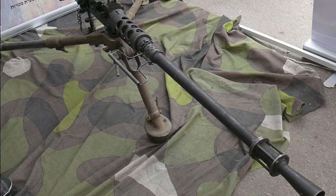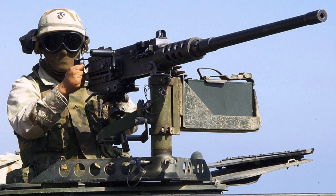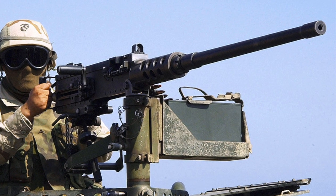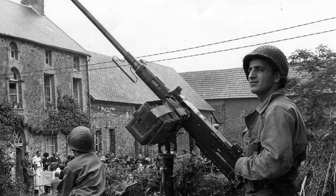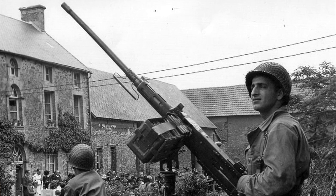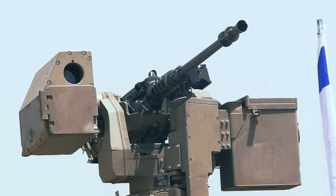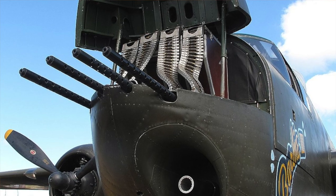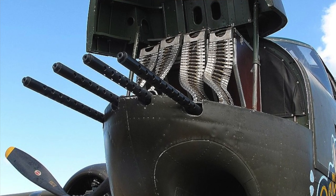Number nine: the Browning M2, invented by John Browning in 1918, also referred to as the M2 machine gun, the M1919, or the Ma Deuce — a name based on its M2 designation. This heavy machine gun fires the .50 BMG, a .50 caliber round designed alongside the M2, BMG standing for Browning Machine Gun. It has been in U.S. service from 1918 to present, with over 3 million produced. The .50 BMG travels at 2,900 feet per second with ranges over 8,000 yards. It's a belt-fed, fully automatic, air-cooled gun, with the M2 HB firing 450 to 600 rounds per minute, HB standing for heavy barrel. Aircraft variants such as the AN M2 can fire 750 to 850 rounds per minute, and the AN M3 hits rates of 1,200 to 1,300 rounds per minute.